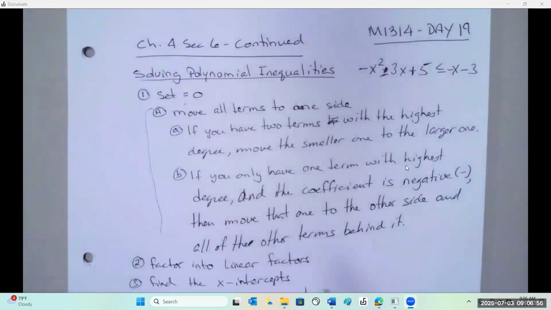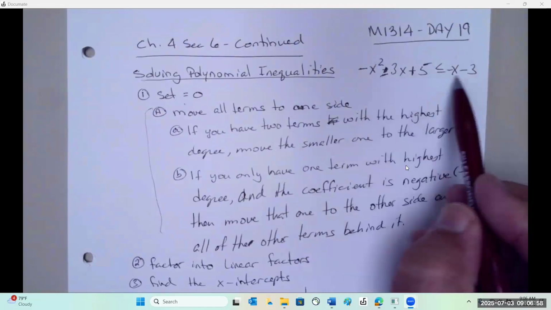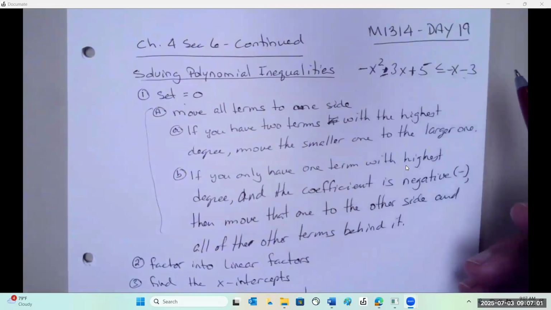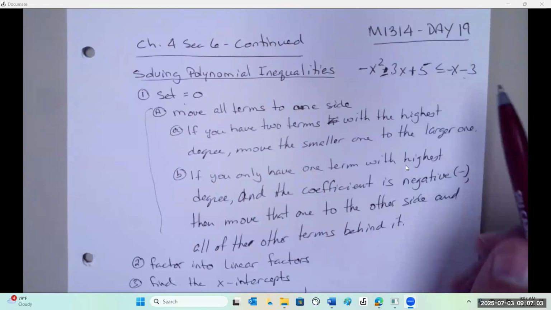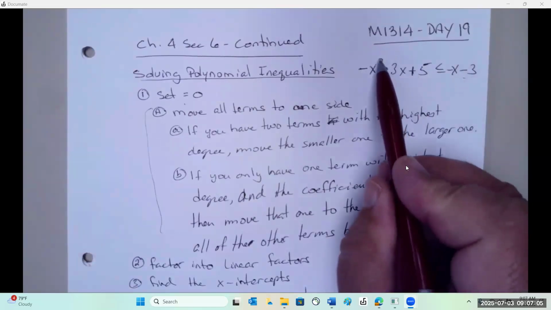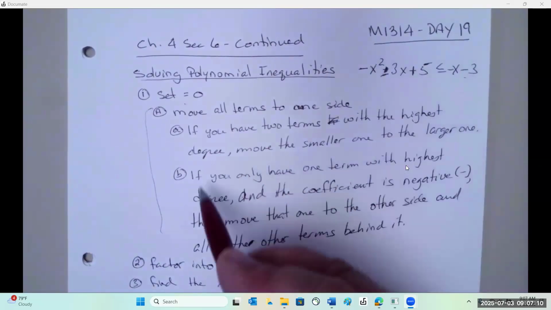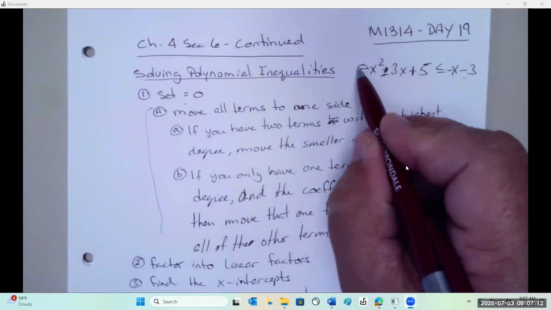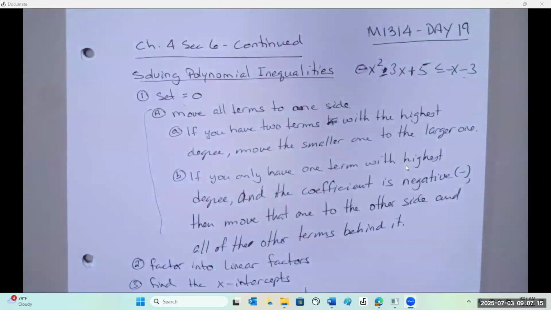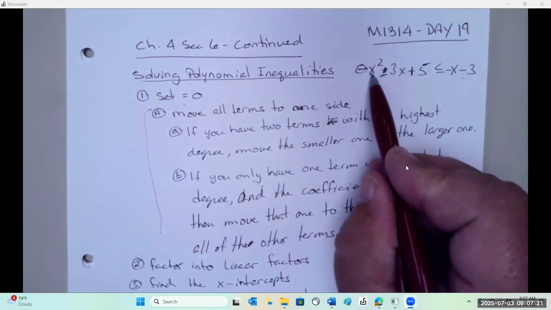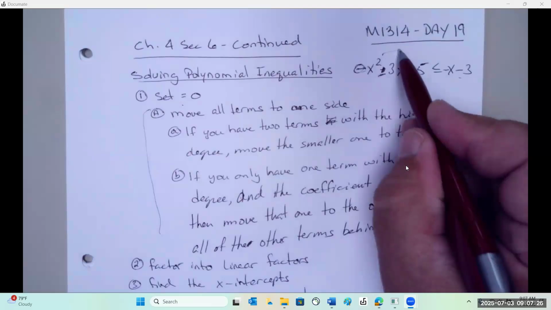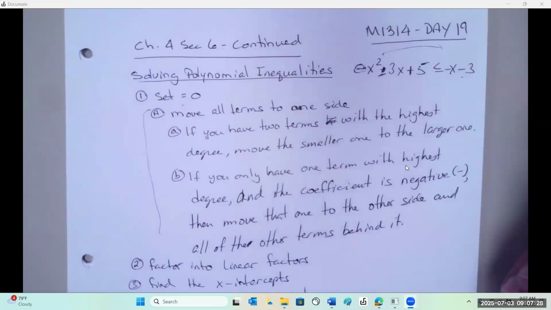It's not just straightforward. Since you have multiple terms in this polynomial, you always have to put it to where the highest degree is, because that's the part that's important. But as it says here, if the coefficient of the highest degree is negative, move that first, because you always want to have a positive in front of the highest degree. So in other words, I'm going to move this one over. That means everything else has to go to the right-hand side.